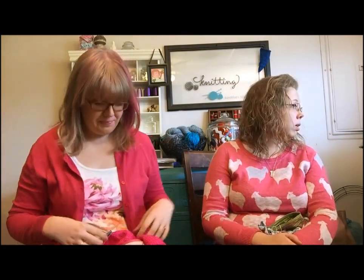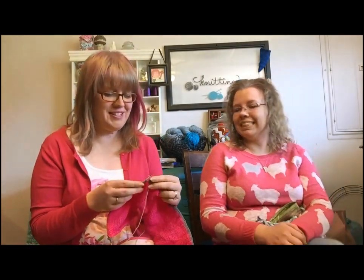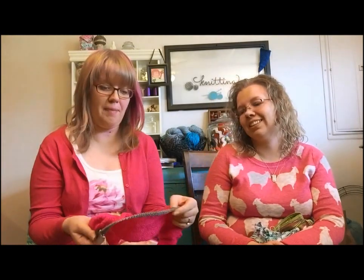But I did learn that I'm going to have to add, so what I did is when I took it off the needles, I went ahead and put it on me, and I realized that it was at the point where the pattern said I should split, but it didn't meet up nicely under my underarms. So I'm going to add maybe 4 or 6 rows to the length before I split next time. So it was a learning experience. You're about to sneeze again. It was a learning experience, and I'm kind of bummed, but I'm super happy with it. It's beautiful. I love it so much.